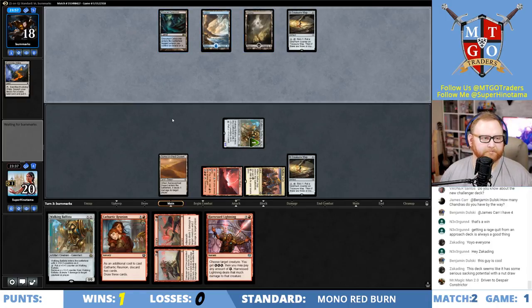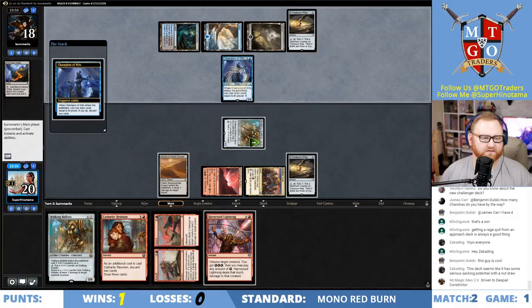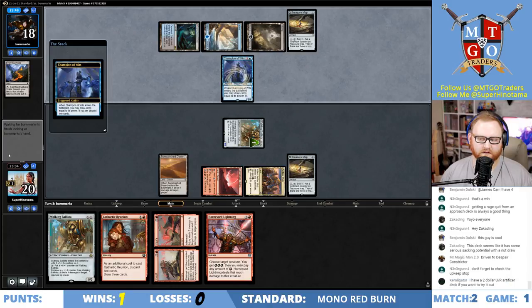Let's see here. 3 mana, 5 cards in hand. Treasure map. Let me get that upkeep trigger going. Champion of Wits here. This might be a Godfrey's Gift strategy. Yeah, I did that. Thank you for reminding me.